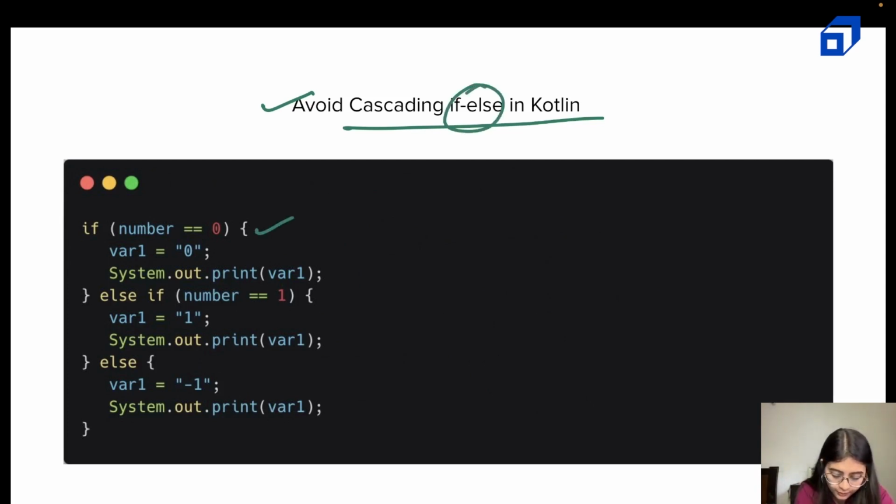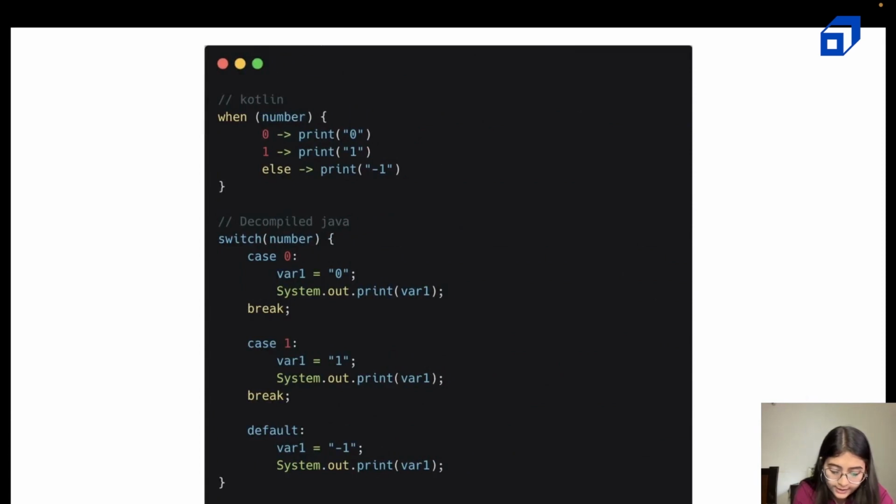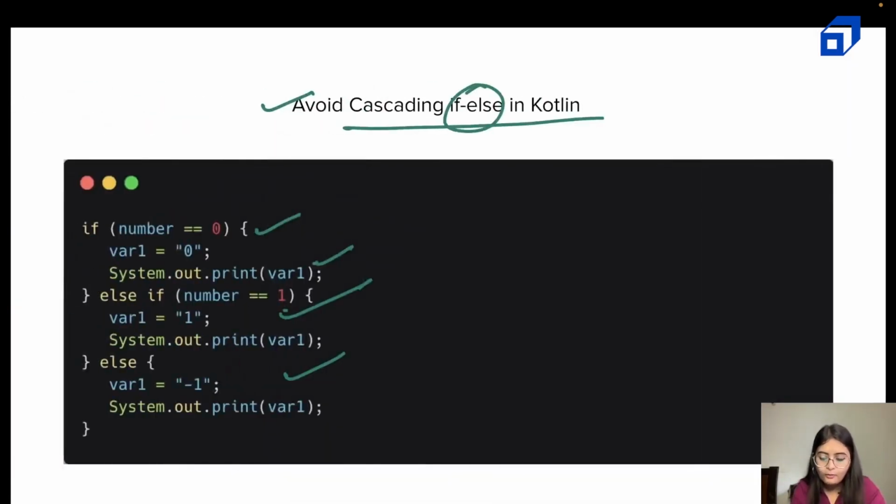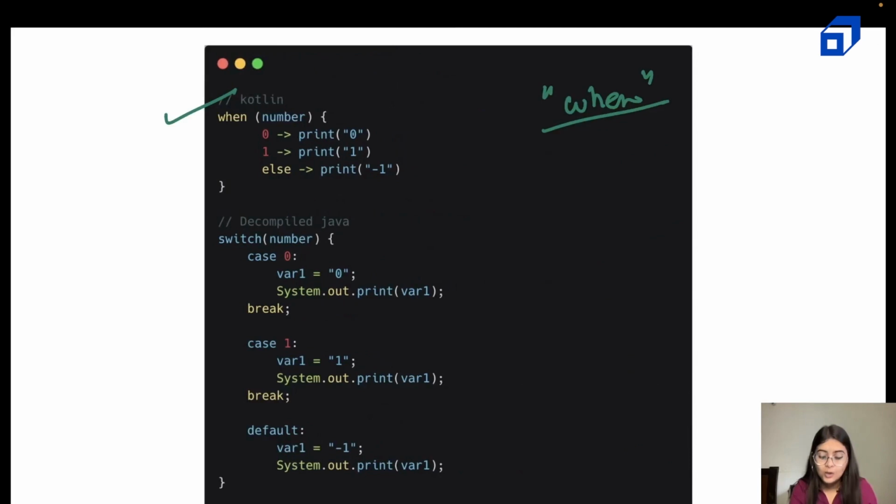So if you see here, if number is equal to 0, then they are printing 0. If number is 1, then 1, something like that, right? So instead you should use the when keyword. When is a keyword in Kotlin, and instead of multiple cascading if else, you should prefer using the when keyword. Perfect.